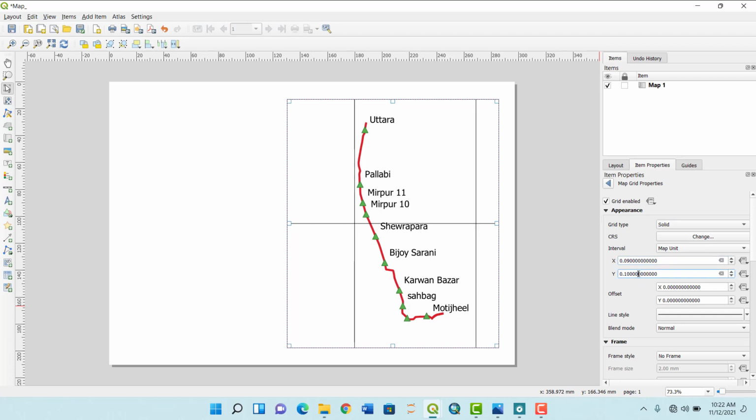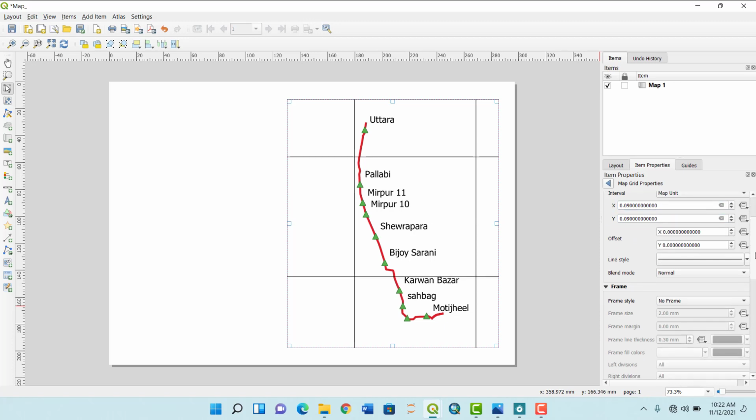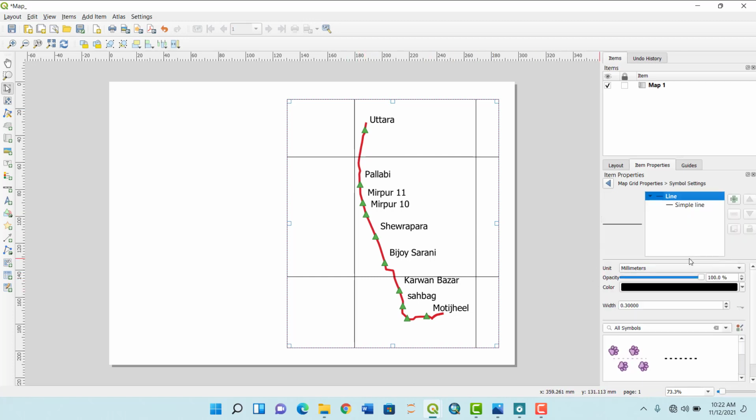How about that? Yeah, now I have 2 versus 1. For 2 versus 2, you can do again 9, 9. Yeah, now okay. And we don't want to see those grids, so line style, make the opacity 0.